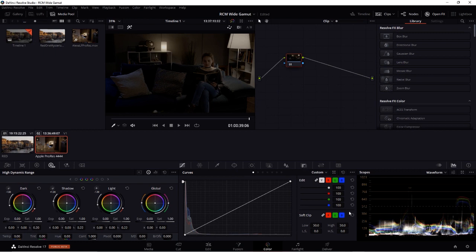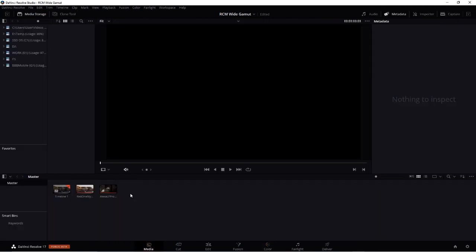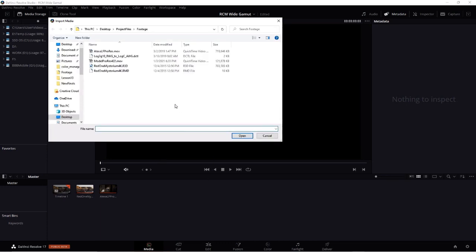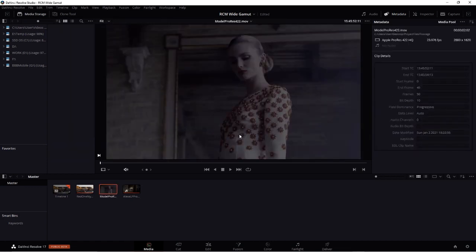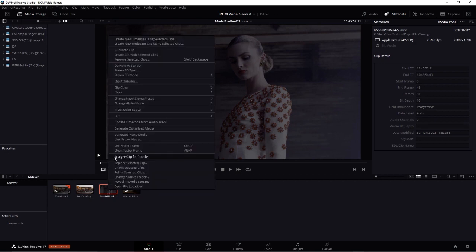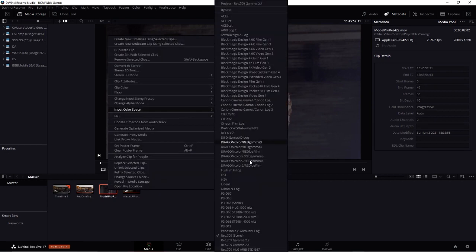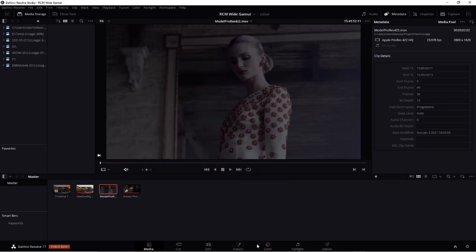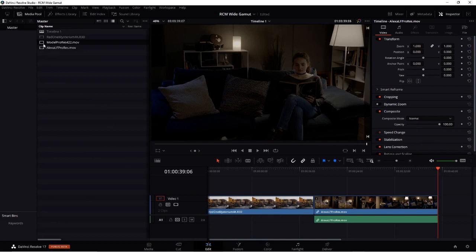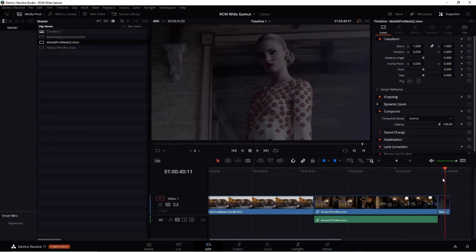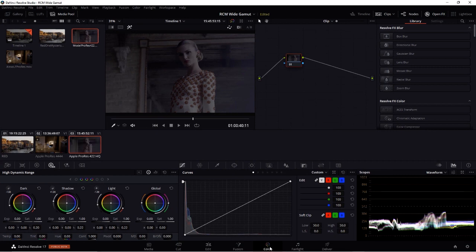Let's import an SDR clip. Turn to the Media tab, Import, and I've added a new shot for this test, and that's named Model ProRes. Open up that, and this is a compressed ProRes shot that was originally graded for Rec 709, so I'm going to double check the input color space. And here it's selected Rec 709 scene for us. Just as a test, I'll set it to Rec 709 Gamma 2.4, see if there's any significant difference. And it looks the same, so I think we're good with that. Let's add this to the timeline and go to the color tab. So again, we have an SDR shot on the HDR timeline being output to HDR.